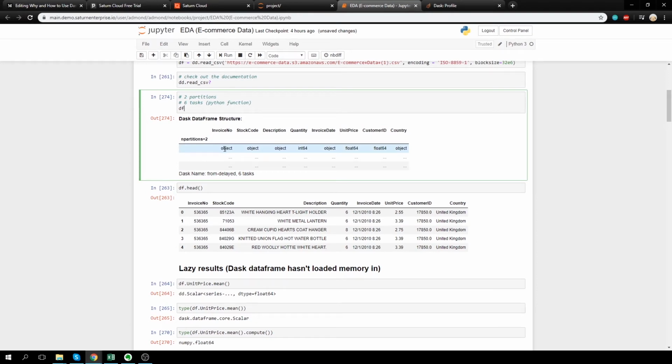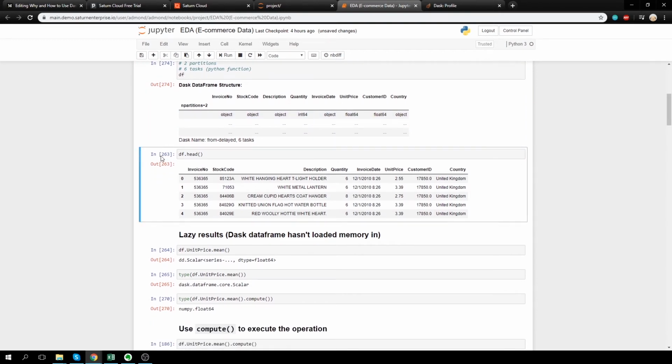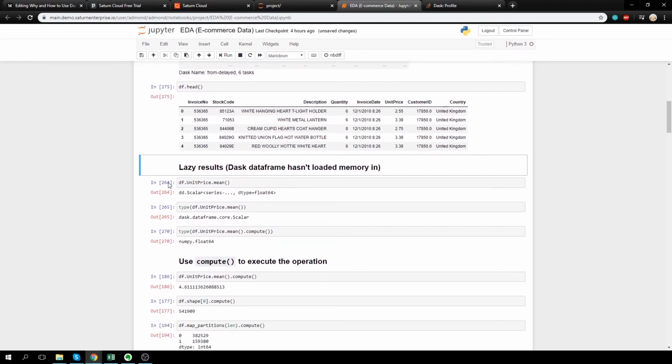In fact, your data set is not loaded in memory yet. It just tries to infer the data type in your data frame. Here you can see that the columns have object, object, object, integer, integer, float, etc. That's why Dask can run so efficiently and so fast, because it hasn't done anything unless you execute the compute method, which I'll explain later on. Finally, if you click this head here, it'll show you the top 5 rows of your data set, as usual.